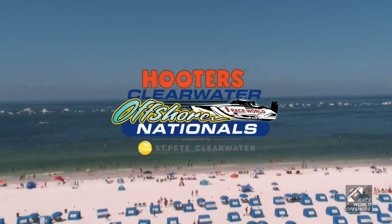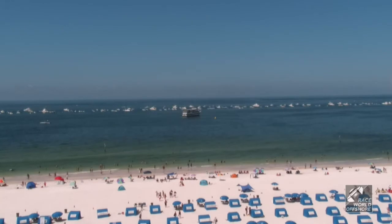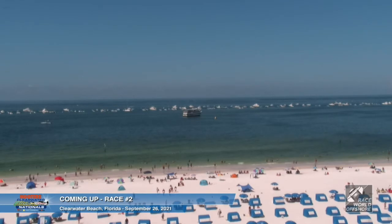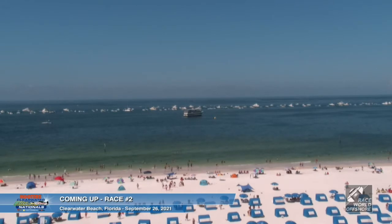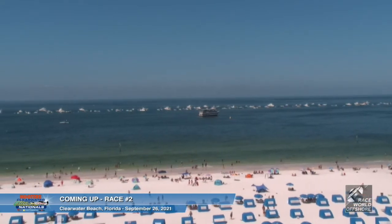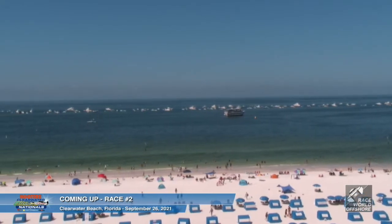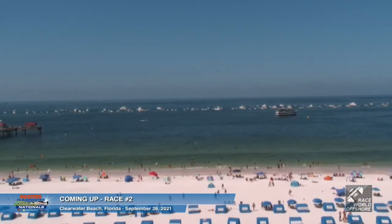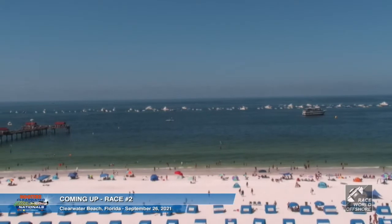Potentially the most exciting race of the day is coming up — the Superstock boats. This is a spec class racing, J.W. — very wide aerodynamic tunnel hulls, up to 32 feet in length, very agile boats. They weigh 3,900 to 4,400 pounds depending on the length. Tunnel tabs were eliminated in this class. They use a data logger and must meet a minimum weight requirement. The 300XS is the engine — pretty much everybody's on a level playing field.